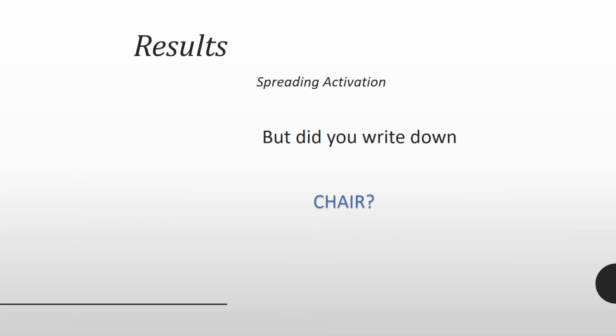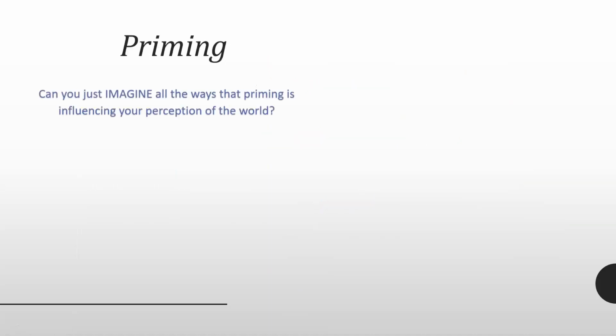And so this is an example of priming. I can remind you of something by just showing you related things. And this is also an example of a false memory, since if you remembered seeing the word chair, it wasn't ever on the list, and so you're remembering something that wasn't actually there. We'll get into false memories and some more of those implications next week. But let's revisit and go back to priming.